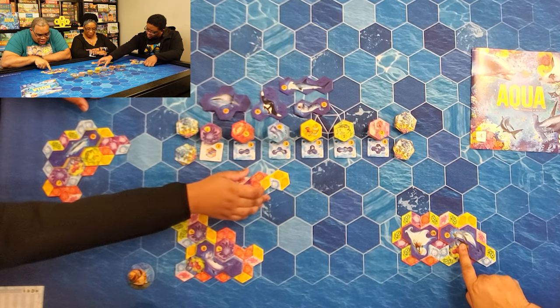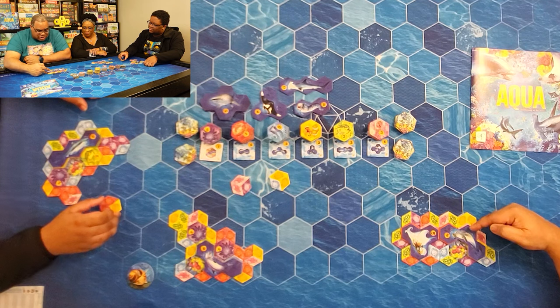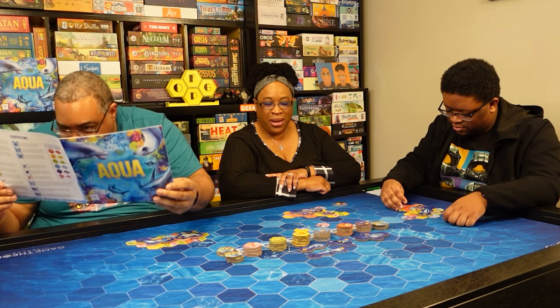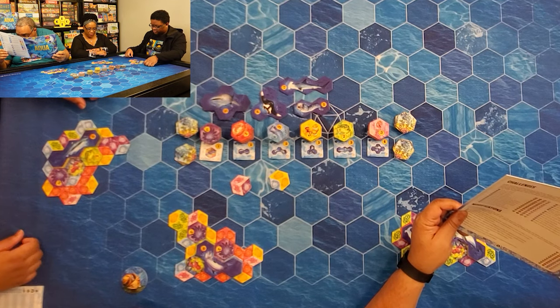What is that? A platypus? That ain't no... What is that? I don't know. Big fish. It's a big fish. Yeah, I'm not sure. What is that? Go to rule book. Let's see, that is a manatee. Oh yeah, it looks like one. That's a manatee.